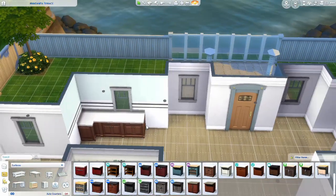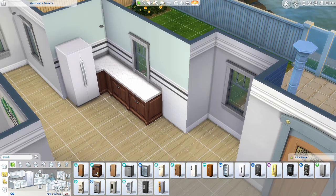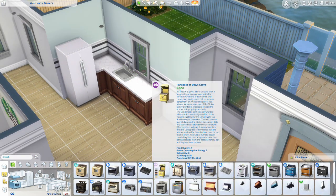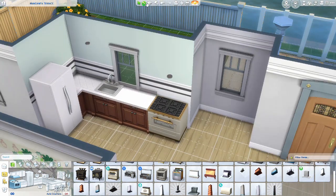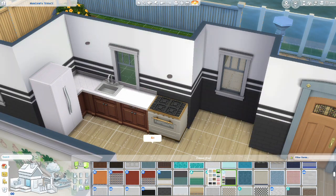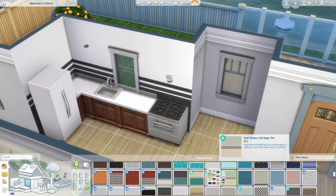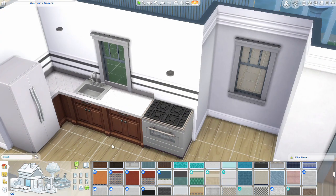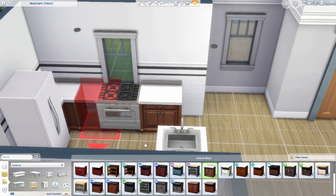The kitchen's kind of like a hallway in between the dining room and the living room, and I just wanted it to be that way. I couldn't really figure out a better place for the kitchen, and I just thought it looked nice here, kind of in the center of the house, but when your guests walk in or somebody's visiting, they don't immediately see the kitchen.